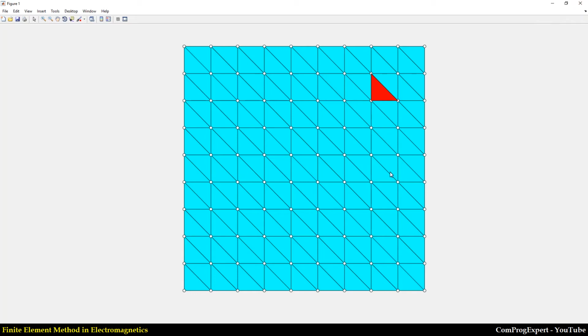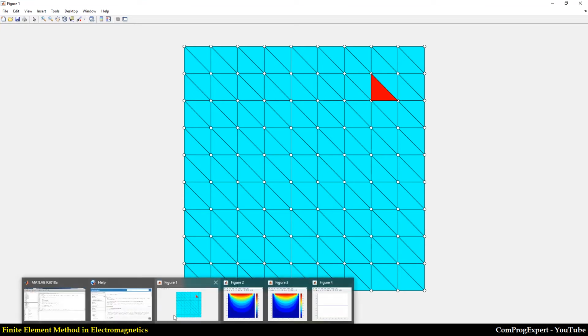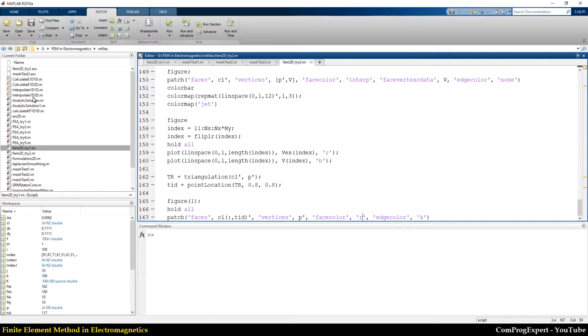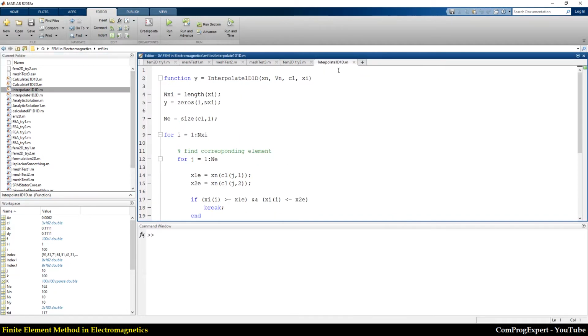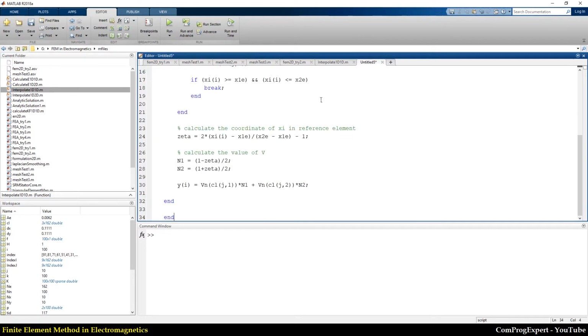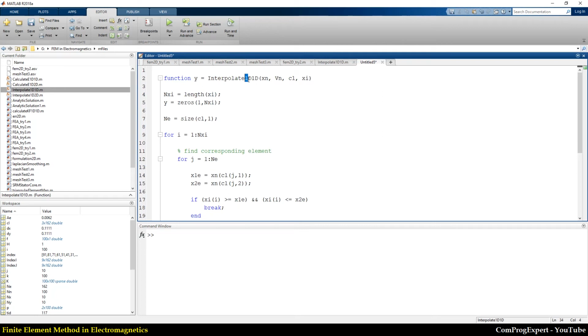So now I should be able to calculate the electric voltage. How can I calculate the electric potential? First of all, I should map this triangle onto the reference triangle. Then I can calculate, like these functions, interpolate 1D or interpolate 2D. So I copy this, paste, and write interpolate two-dimensional, 1 degree.